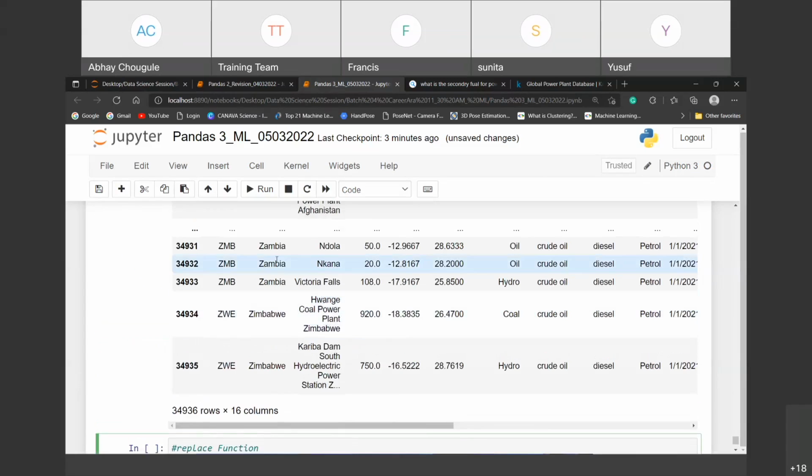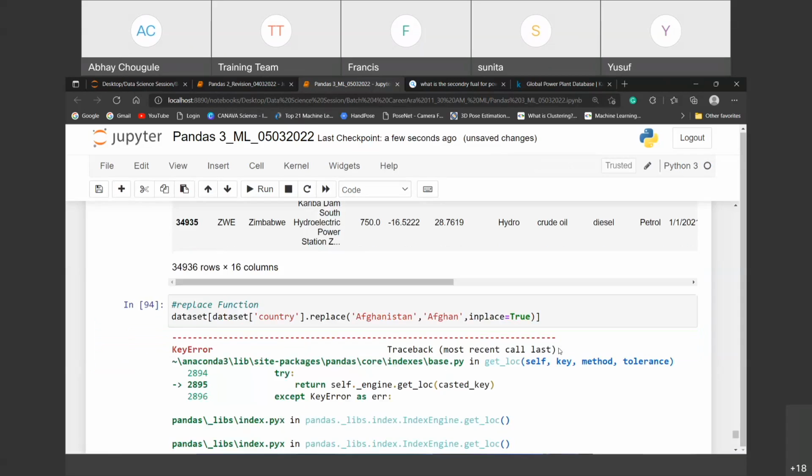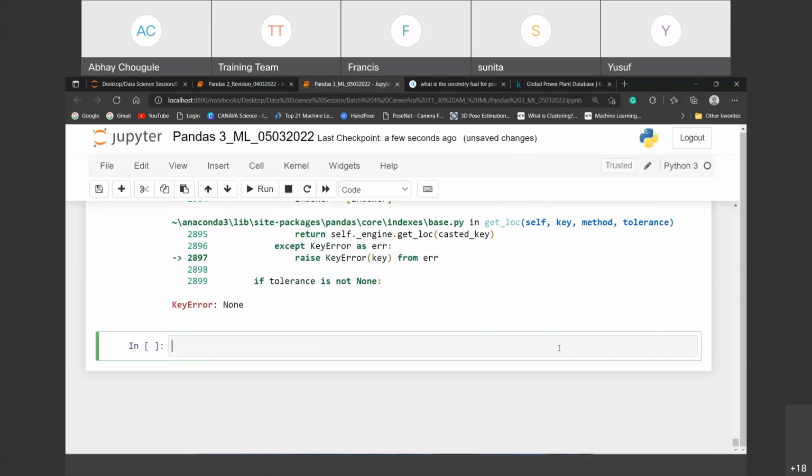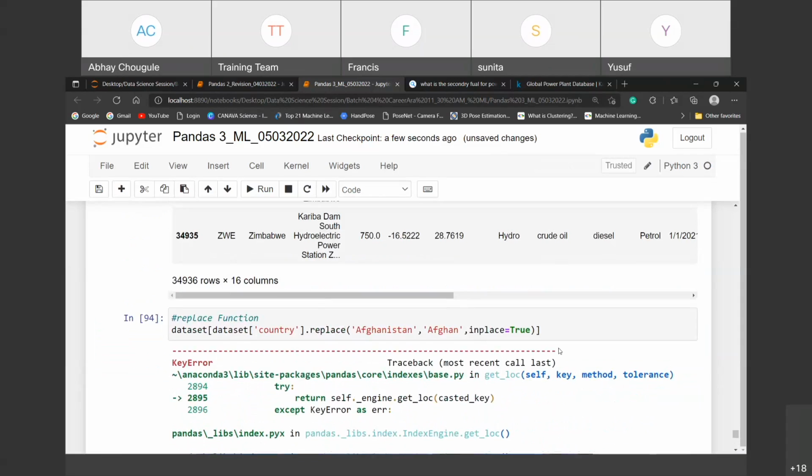The name that you want to replace, Afghanistan, comma, Afghan. Here also you can pass inplace equals true. So this is the original name, and I'm just replacing it with this one in the countries column, with inplace equals true. None. Why is this not working?